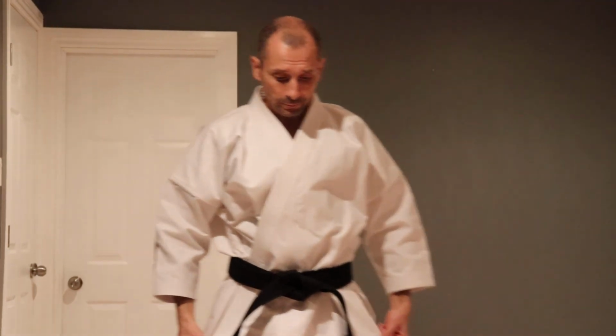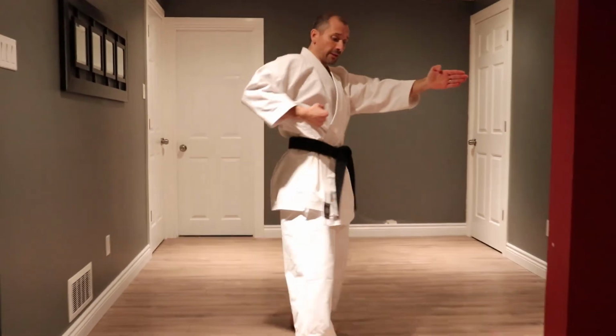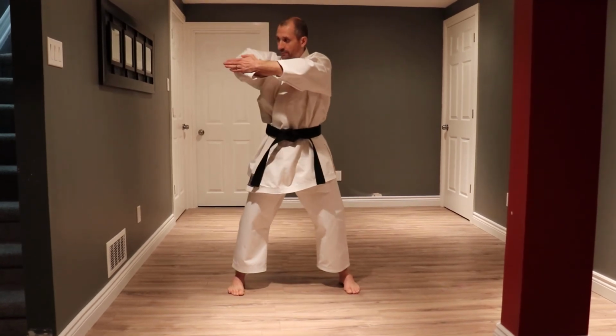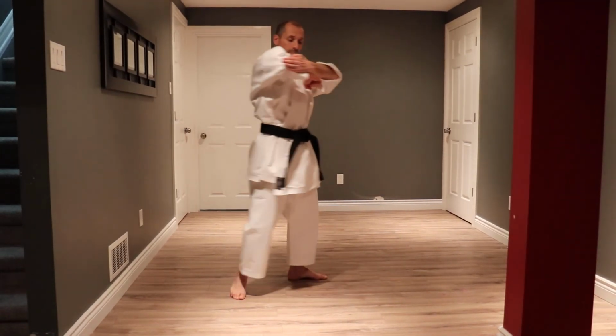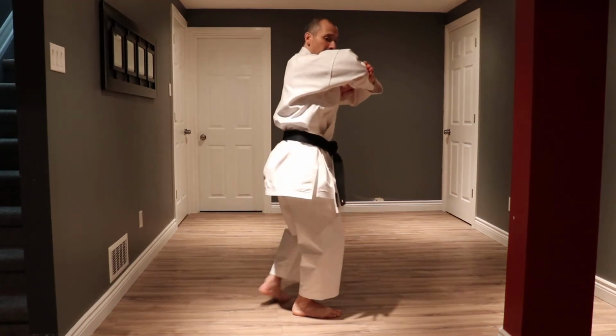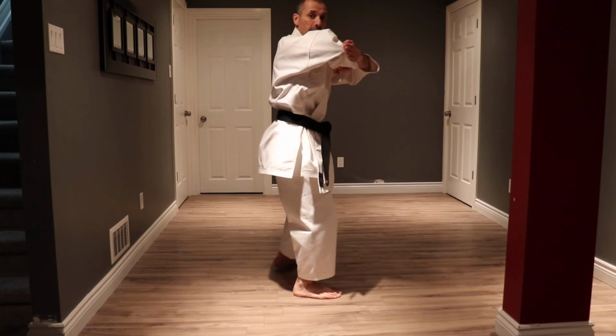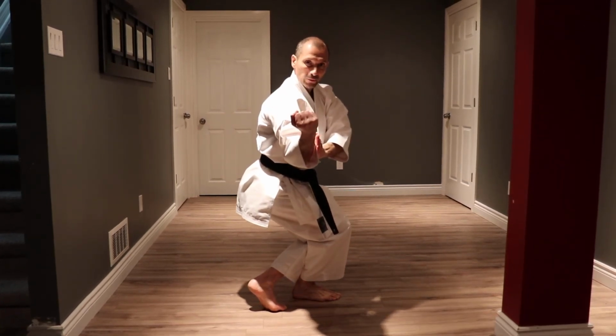Okay. The other thing you want to remember in this kata is the footwork. As I step in, I'm moving in a slight hachichi stance. My left leg moves behind me in hook stance. And as I do that, my back fist comes out.